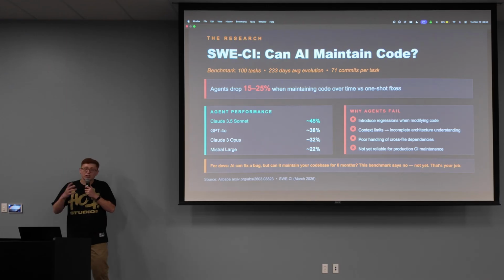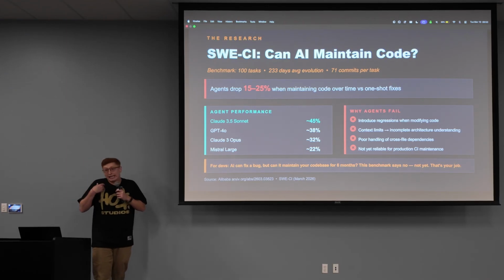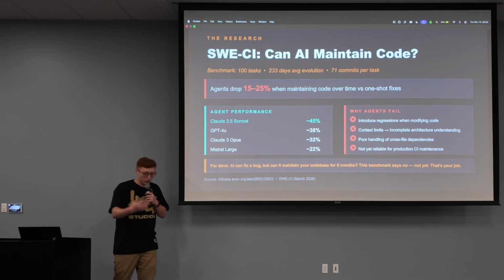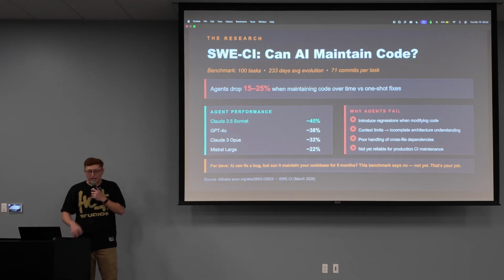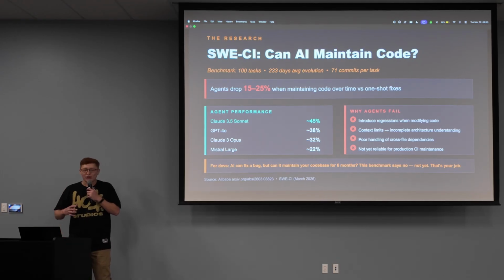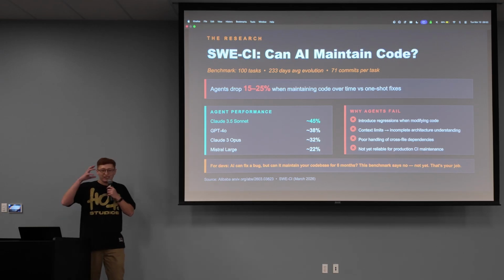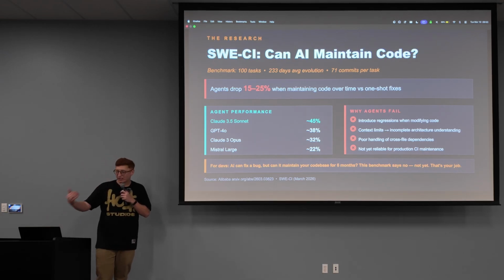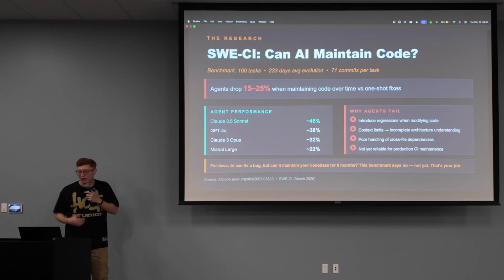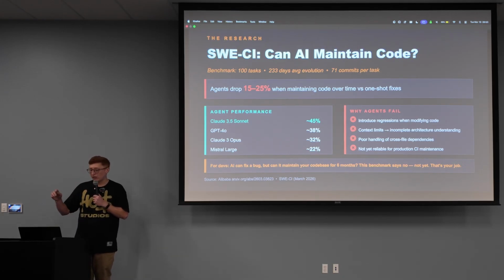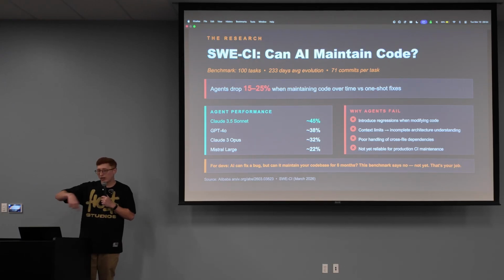So that's the other big problem right now that I think AI companies are trying to solve, is actually having 100% effectiveness throughout the time.